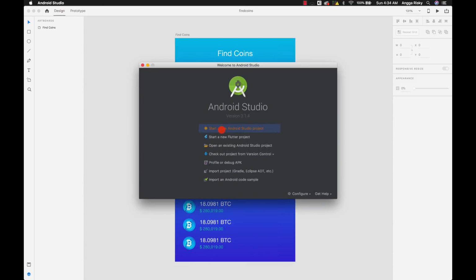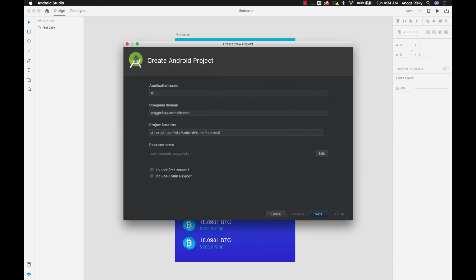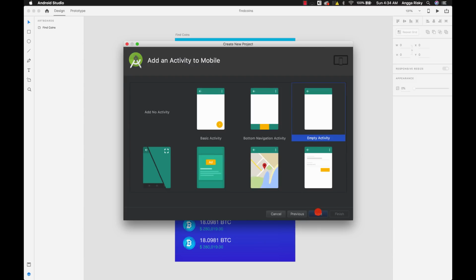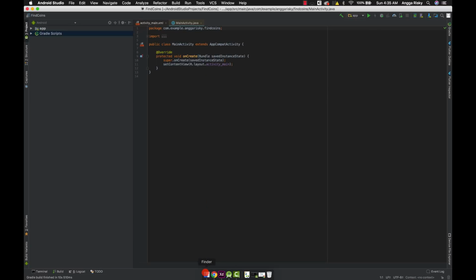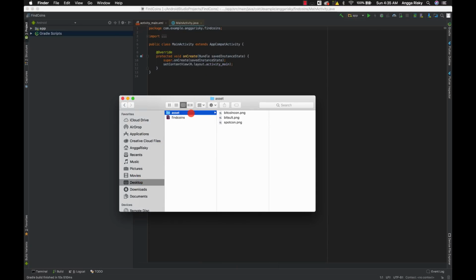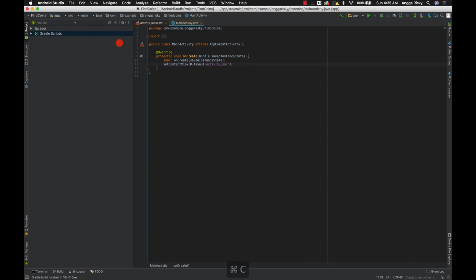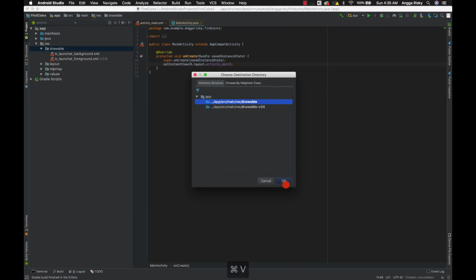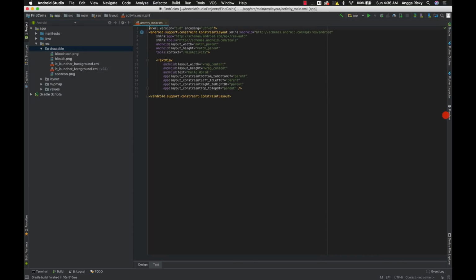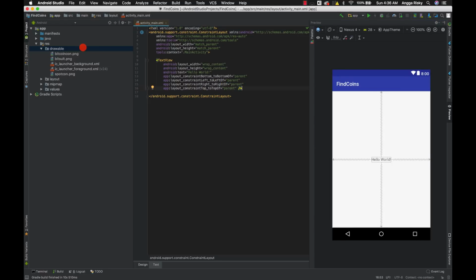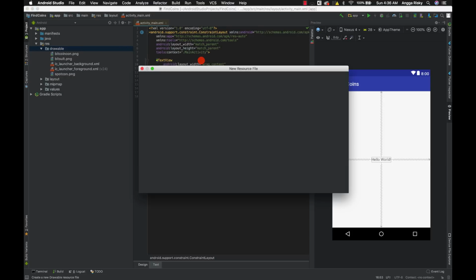And let's go to Android Studio, and I'm going to make a project called Find Coins. Okay, next, with the empty activity, next, and finish. Maybe we have to copy all of them to the drawable, because we need this. We couldn't make it by ourselves with the drawable. So I think we have to copy all of them, and we close the Java at the moment because we don't really need this. Okay, and then we have to create our custom background app.